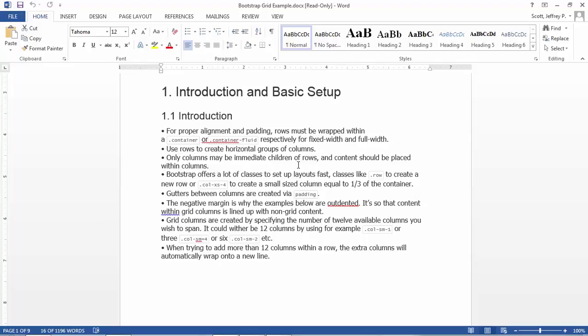Fourth, Bootstrap offers a lot of classes to set up layouts fast. Classes like the .row class to create a new row, or the .col-xs-4. The xs stands for extra small, to create a small size column equal to 1/3 of the container. Next, gutters between columns are created via padding. Next, the negative margin is why the examples below are outdented.